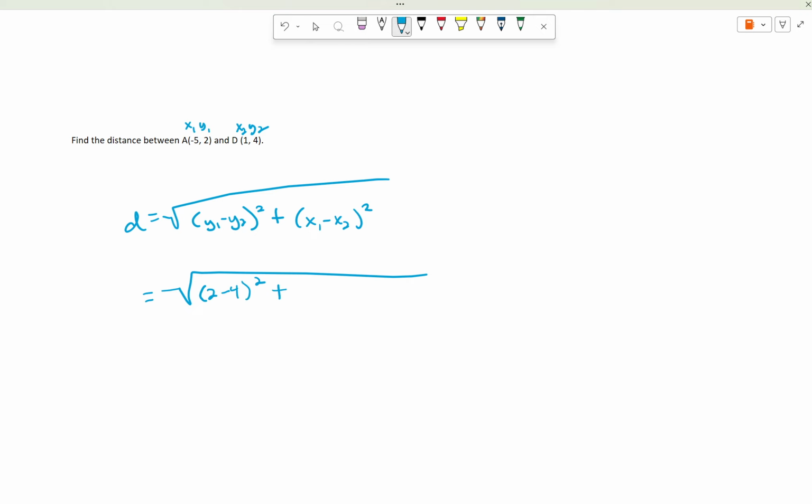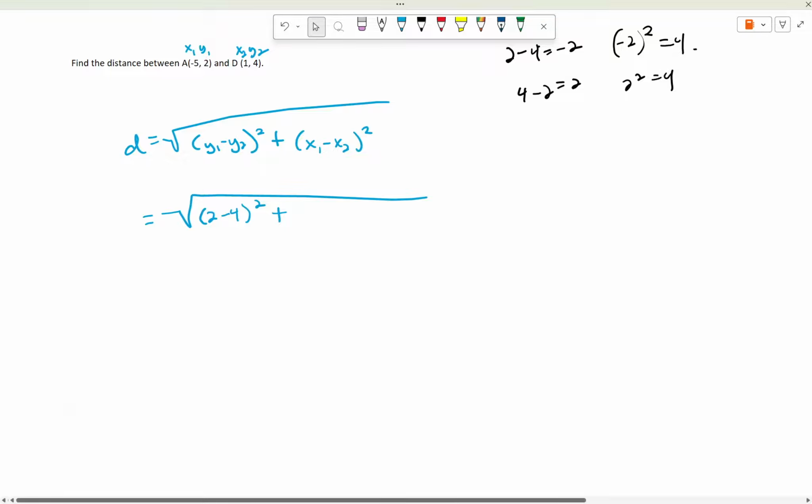Okay? Now think about this. 2 minus 4 is equal to negative 2. And 4 minus 2 is equal to 2. Pretty sloppy over here, guys. Okay? But if you square both of these, negative 2 squared is going to be equal to 4. And then if I take 2 squared, it's equal to 4. So because I square it, it's going to come out with effectively the same value anyway. All right? So then let's get back to our problem here and just finish up.